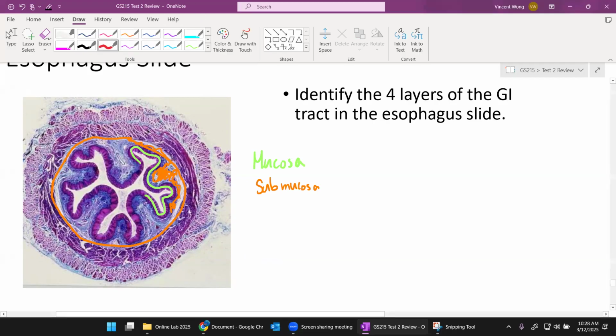And then outside of that, this whole layer here, you can actually see two layers. One here, one here. That is the muscularis. In the esophagus, there is only circular on the inside and longitudinal on the outside, and that creates the peristalsis, the wave-like contractions that push the food along the GI tract. Don't forget the stomach has an additional layer inside. It's called the oblique layer. And finally, we have the serosa on the outside.